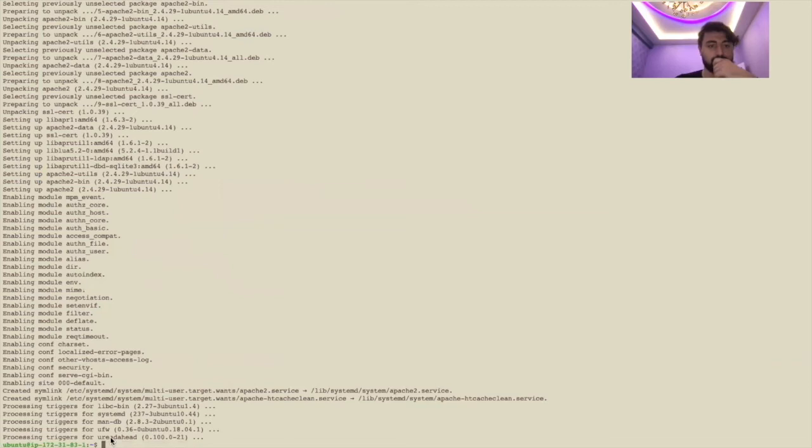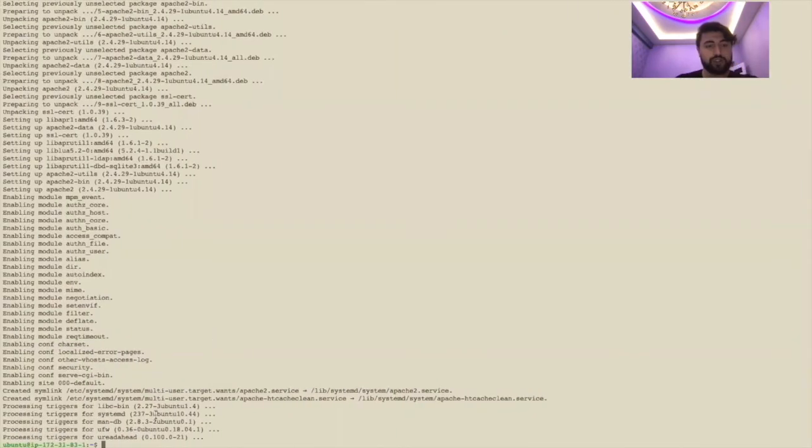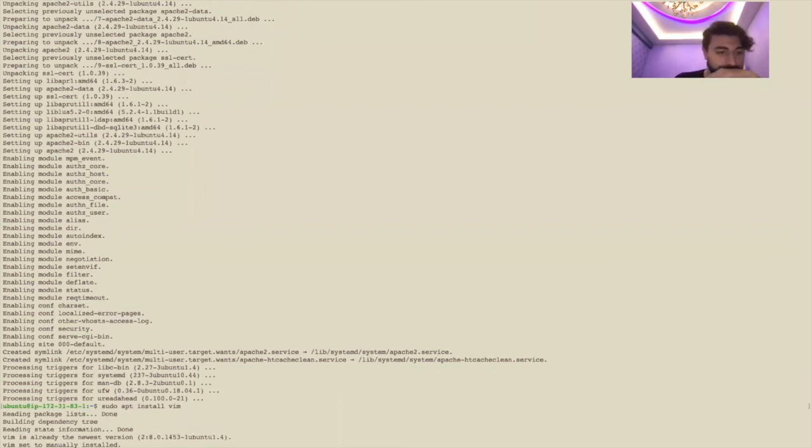Now we can actually install, sudo apt install vim, because I will create my own index.html page here. That's why I installed vim.